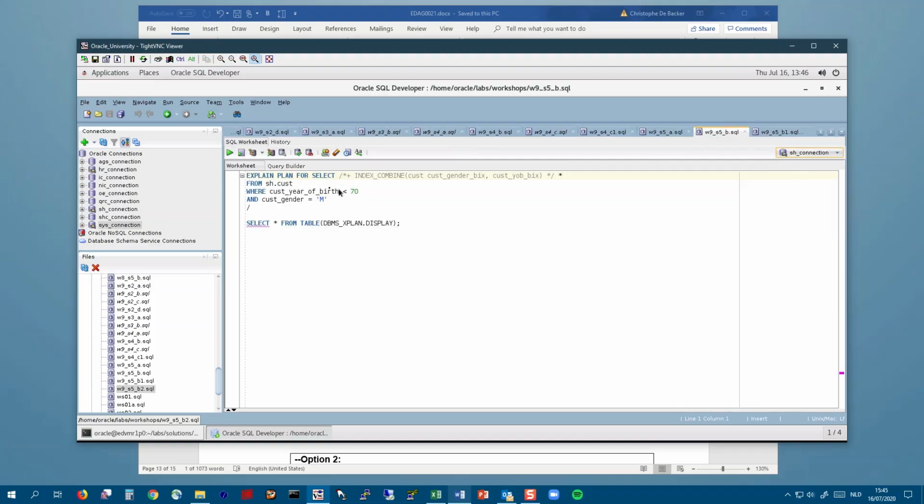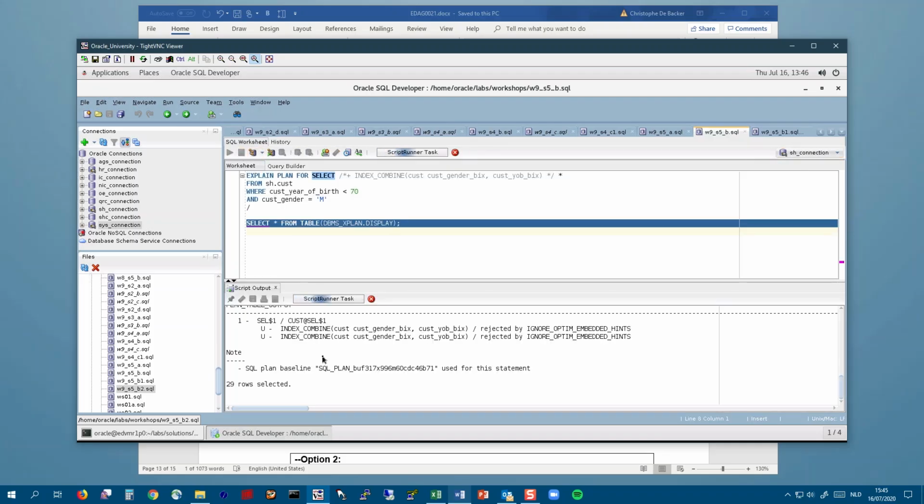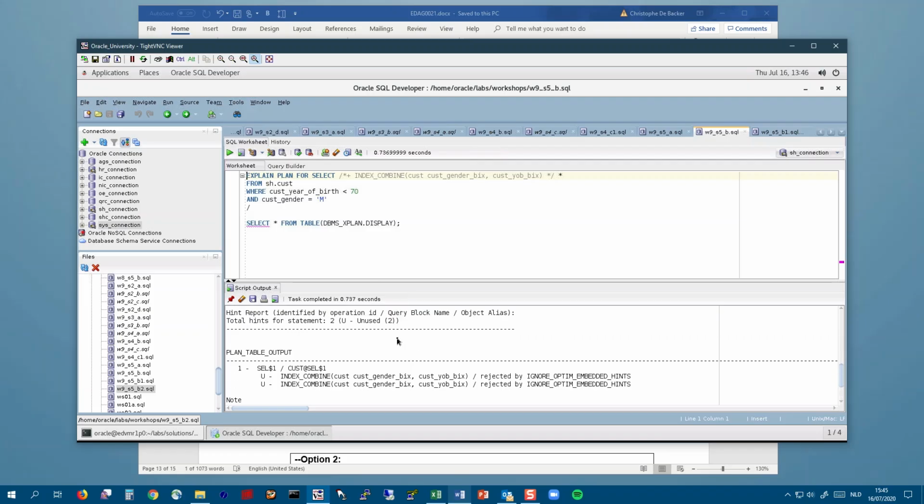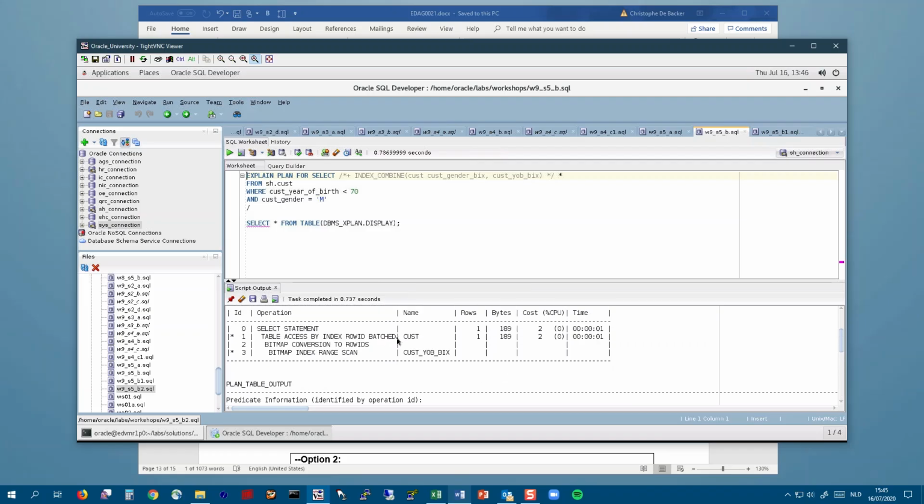I say SH, I execute this, and you see that the SQL plan baseline is used for this statement, and you see that there is no bitmap merge being done because that is another execution plan than the one that it finds in the SQL plan baseline. So it will not be using that one, but it will use the one that is seen as a baseline plan.